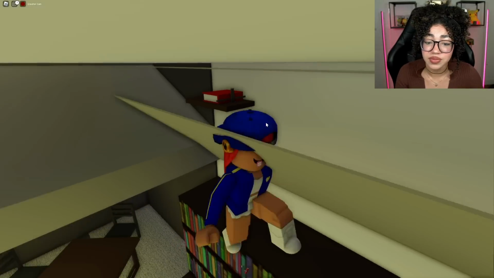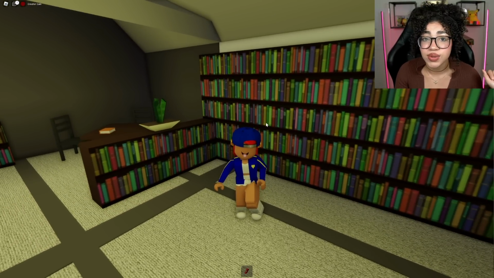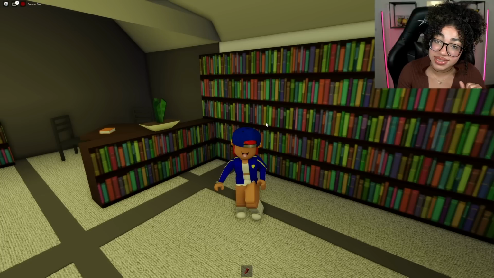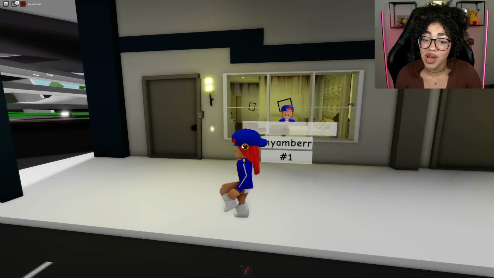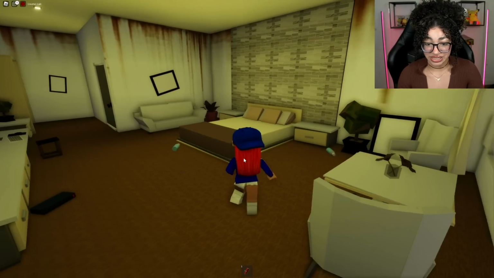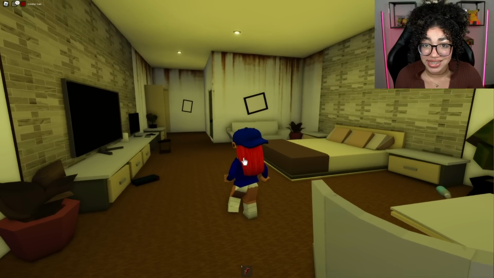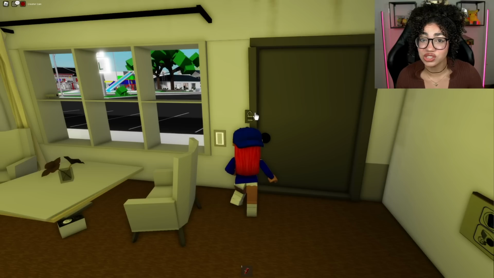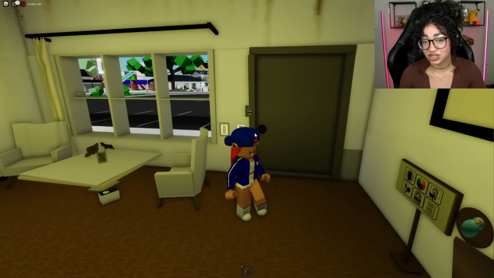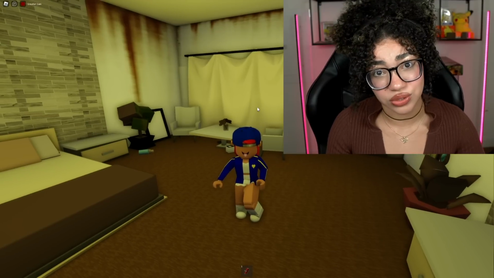So here I am getting the red book that just made a noise, and it's going to unlock this creepy, scary, abandoned motel that I've been hearing a lot about. I'm going to spawn motel number one, and there you go. Here is the creepy, abandoned motel, you guys. Here we are again for a second time back in here. I'm going to lock the door, and I'm going to close the curtains. There we go, and it's about to get real, you guys.